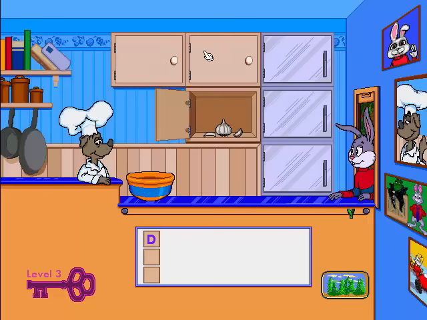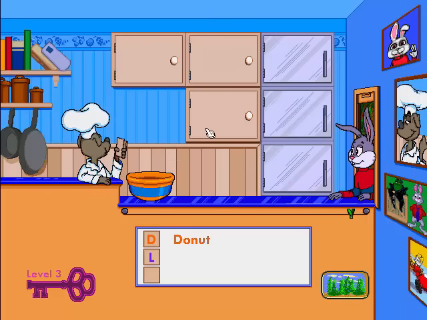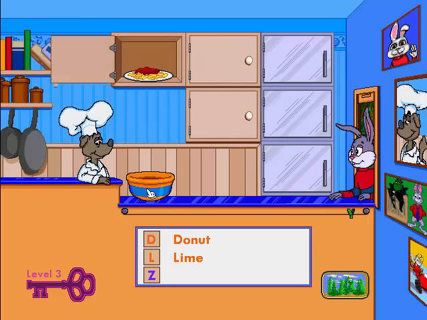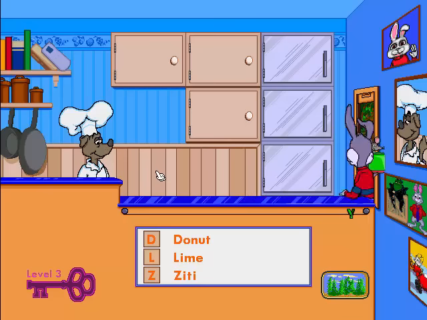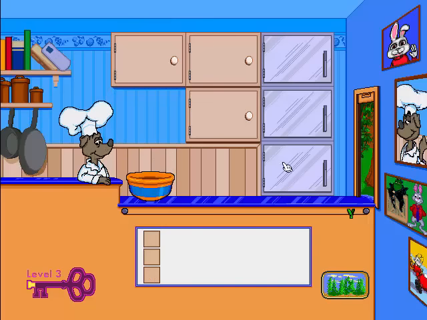Dates. Donuts. Carrots. Donuts. Pick something that begins with L. Ugh. Limes. Ziti. Pick up on donut, lime, ziti. Surprise! Sounds good to me. Well, this is a great plate of food. Indeed. Garçon, service, s'il vous plaît.